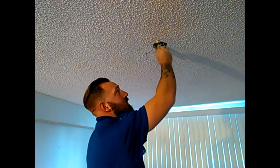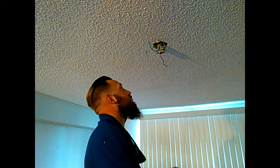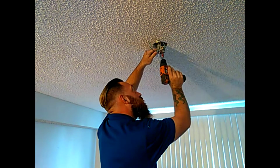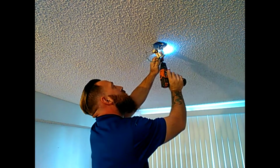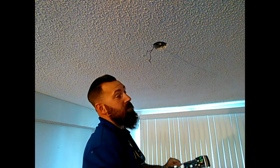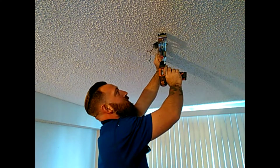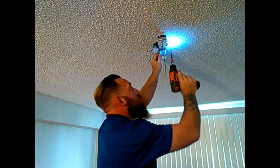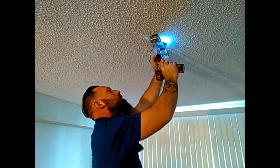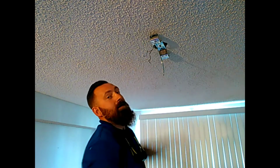Now usually the ground is tied to this bracket, so make sure you get that out of the way. Just like that. Now when you're putting this new bracket in place, make sure that your wires are coming through the side closest to where you're working so you don't have to work from the other side. When you've got it all installed, that should be nice and tight and secure.